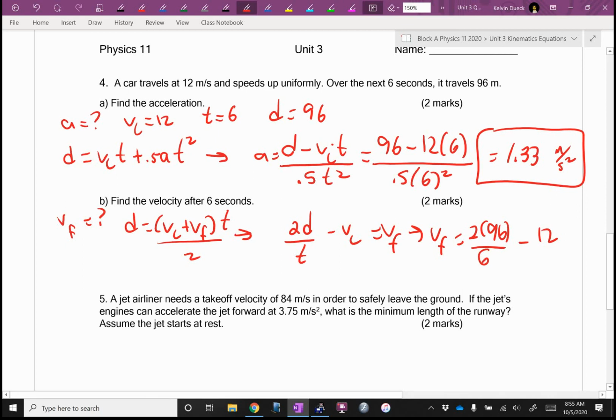Could I do that one in my head? Probably. 2 times 96, well, 2 times 100 is 200, so 2 times 96 is going to be 192. Oh, I should have divided by 2 divided by 2. It's going to be 96 divided by 3. That I can do in my head. It's going to be 32 minus, is it 20? 20. Helps if I write the question down wrong.